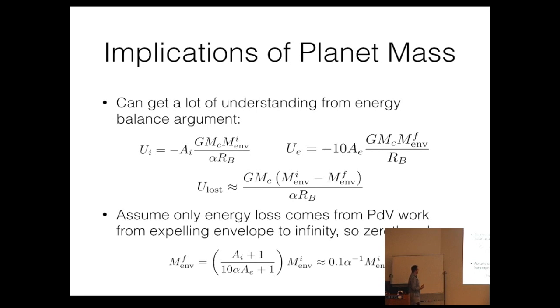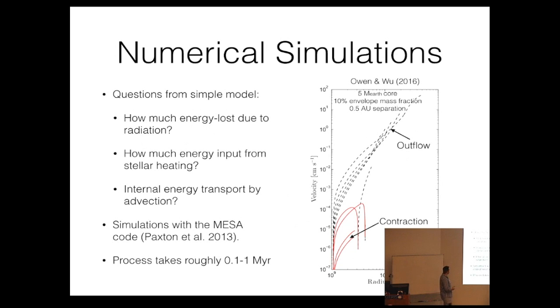So you don't have to take my word for it. These simple physics arguments work out. You can run some simulations. So these are MESA simulations that we ran of this process to try and answer some questions that I couldn't answer with that back of the envelope calculation. So my planet is being irradiated. I do have some energy input. Is that important? Do I lose any energy during this process? And could I transport energy not at a convective to radiative boundary, but to a convective advective boundary?